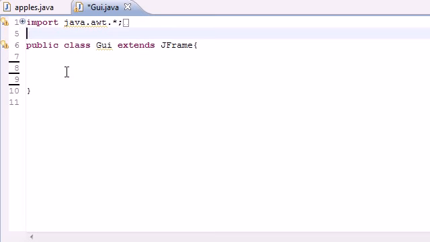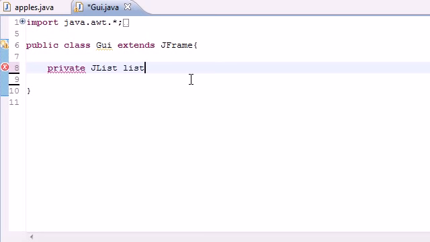The first thing we're going to need to do is make a variable for that JList. So let's go ahead and make private JList, because that's what type it is, and I'm going to name mine list for simplicity. Now the program we're going to be making has a list of colors, and when you click on one of those colors it changes the background. So we're going to have two arrays, one for the color names that we can recognize and one for the actual colors that the computer can recognize.